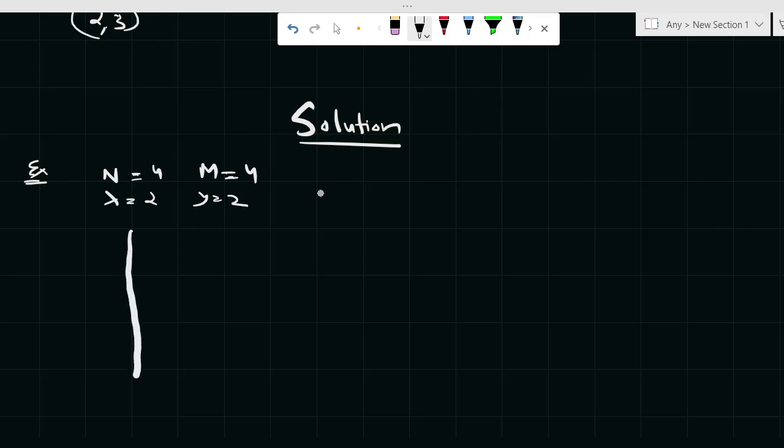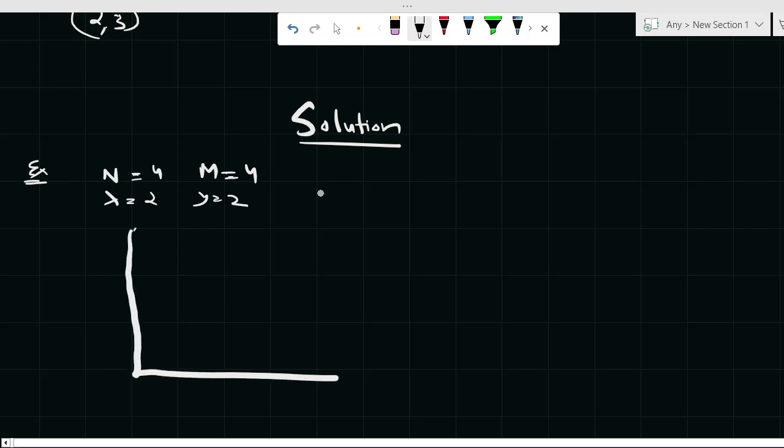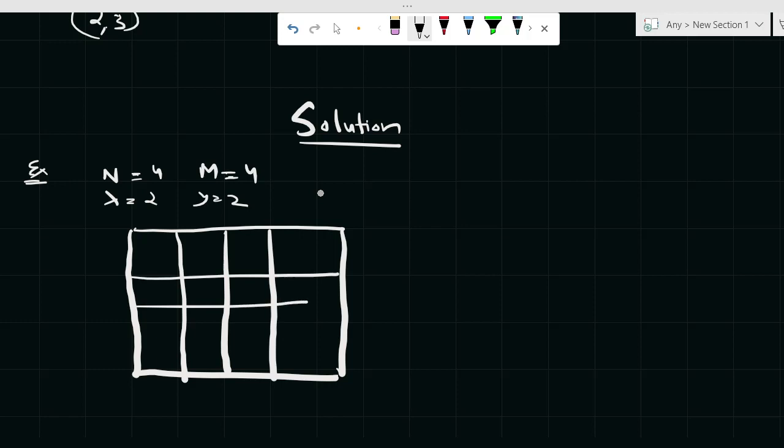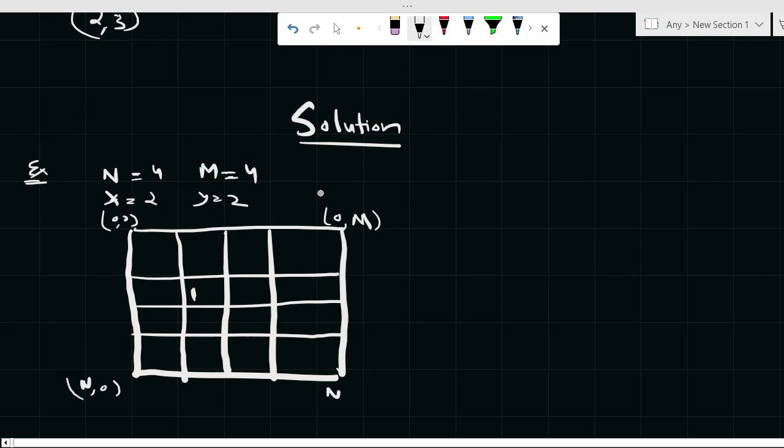So what it means is that we have a matrix of 4 cross 4 which is filled with all zeros initially, and only one cell contains 1. And which cell is this? It is going to be this cell following the one based indexing, and this point is going to be 0 comma 0, this is going to be 0 comma m, this is going to be n comma 0, and this is going to be n comma m.